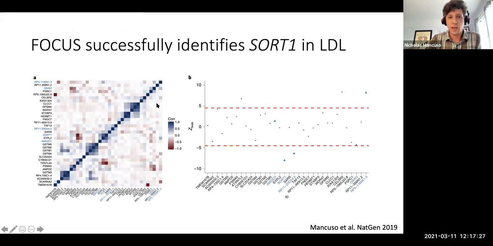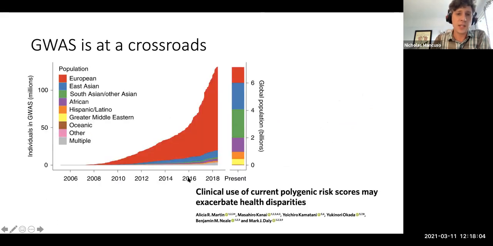And so here what we're seeing is the predicted expression correlation matrix at this locus in, was it liver? I actually can't remember what tissue we used. And then here, what we're seeing is the TWAS association statistics. So there are a bunch of genes that were null. These red lines indicate TWAS significant. So we see that there were several genes here that made it past the threshold, but what our method prioritized was a much smaller subset, and importantly captured SORT1 with the highest posterior probability. So that's all well and done.